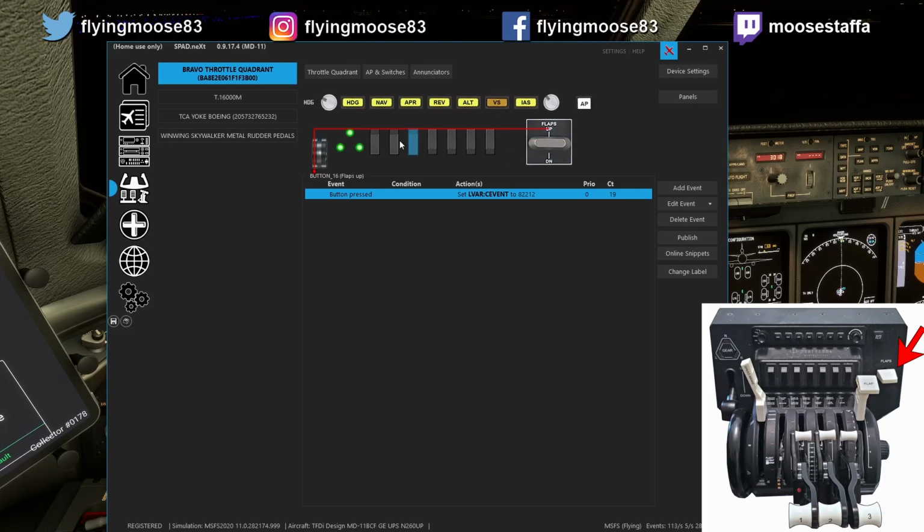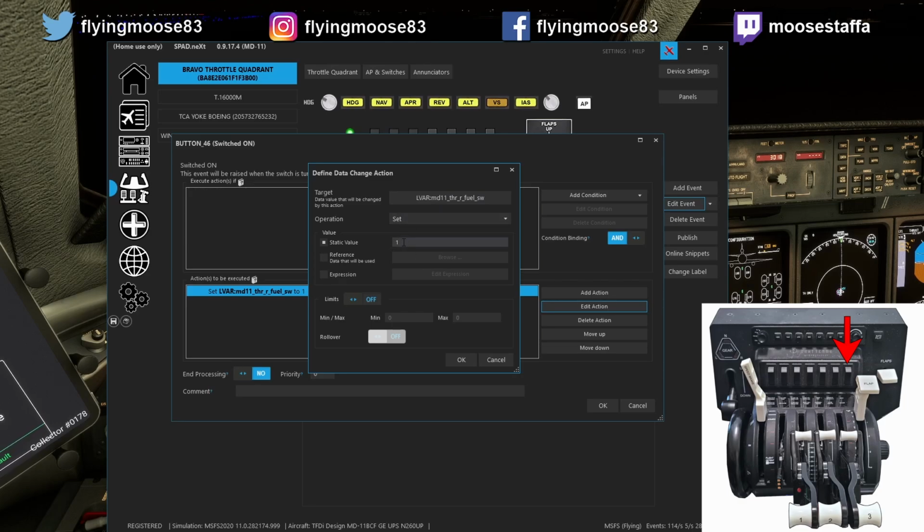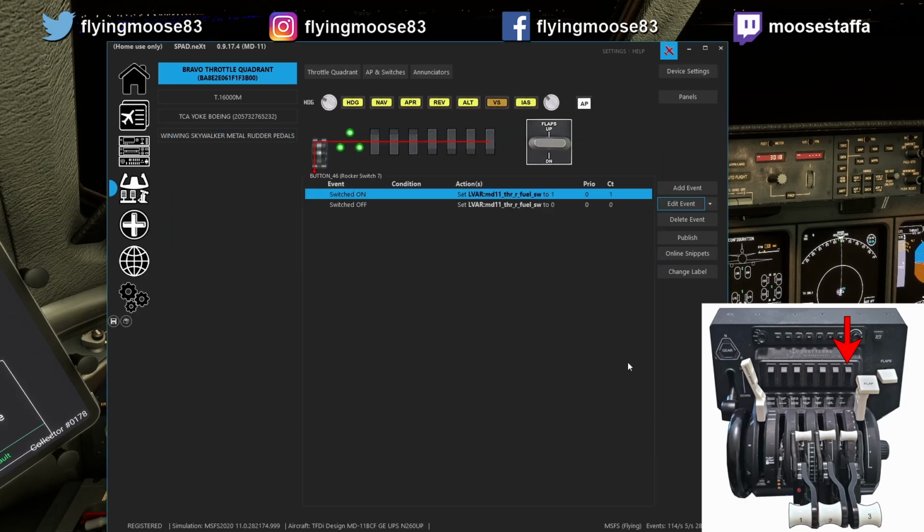All right, all of these switches over here. These, for the last 3 or the last 4 or the last 2, depending on what aircraft I'm flying, are always my engine fuel cutoff switches. And so that's what they are here. So the last 3 in this case. And again, throttle 1 fuel switch to 1 or 0, throttle center fuel switch 1 and 0, and throttle R fuel switch to 1 and 0. That's the command for those. Real simple. You just have to go find the LVARs for them. Set 1. 1 equals usually on. Yeah, switched on 1, switched off 0.